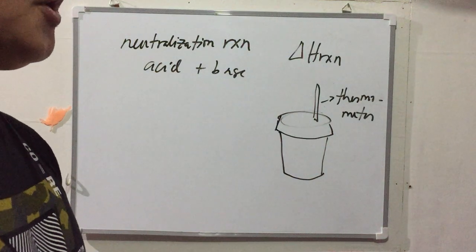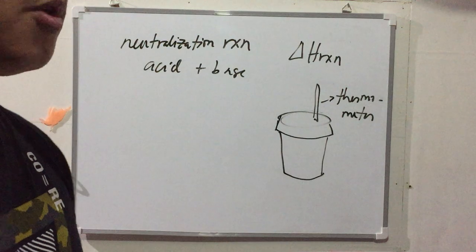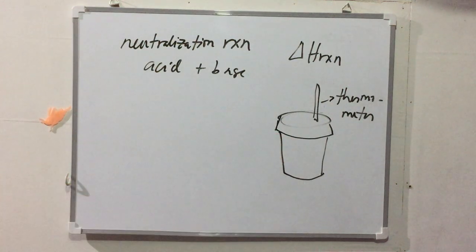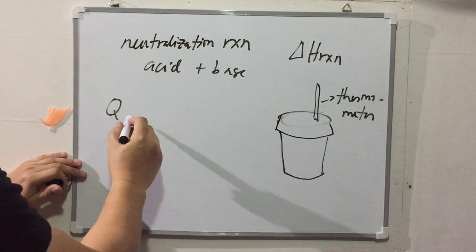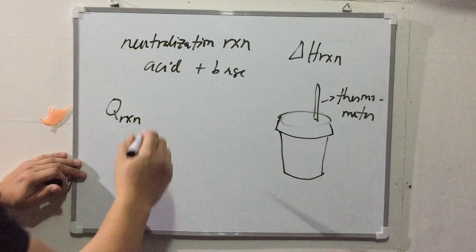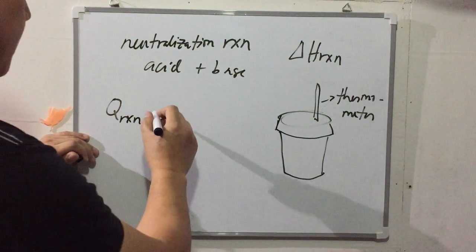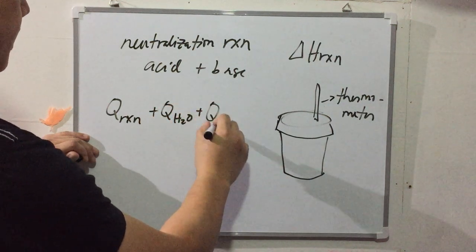What you know right away is the heat capacity of water, because this is just 4.184 joules per gram degrees Celsius. But in this case, of course, you would write the energy conservation equation as Q reaction, because this is where all of the heat is going to come from. And that heat would be absorbed by water and calorimeter.